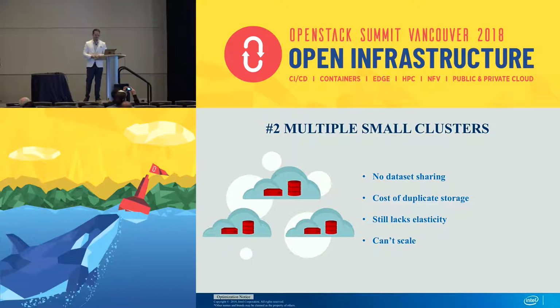So the multiple smaller clusters approach is nice because it addresses the SLA concerns. The different teams that have different workloads can isolate their compute resources, and that way they're able to hit the service levels that are required for their applications. But it comes at an expense. When they each have their own distinct storage silo for each of these environments, the overhead, like I was suggesting before, is very high, because you're copying these data sets between clusters.